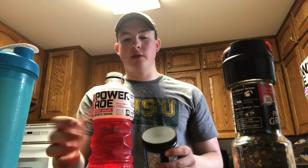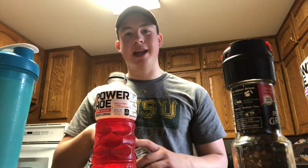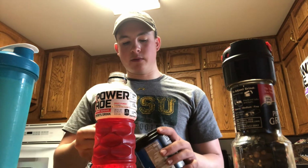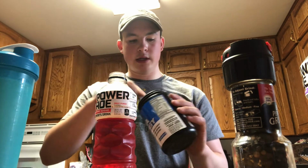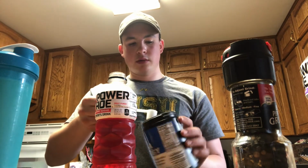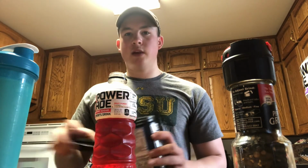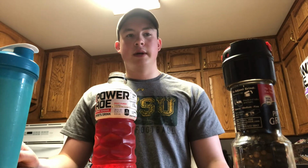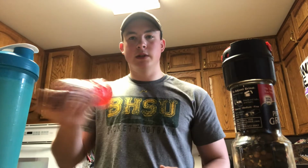I like the Powerade Zero. No sugar. There's probably sucralose in it, which is a sugar additive, but I haven't seen anything harmful from it. And then you take 2 scoops of your lean BCAAs, or just BCAAs. BCAA stands for branched chain amino acid. Basically it's essential for muscle recovery.